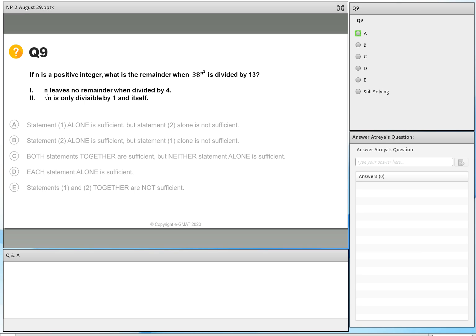All right, last 10 seconds to solve this question and mark the answer. If you've not done so, please do so. Three, two, one, and 0. All right, I'm going to end the poll.